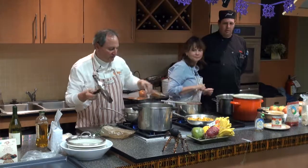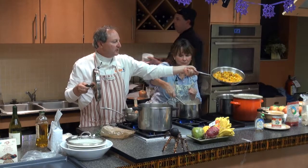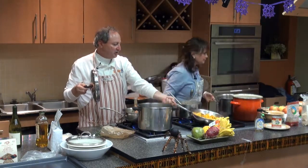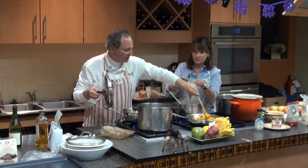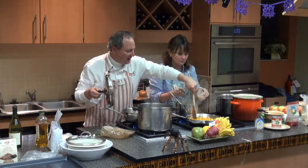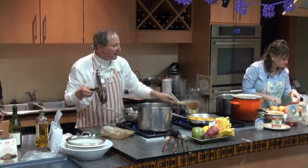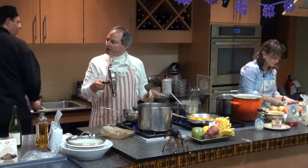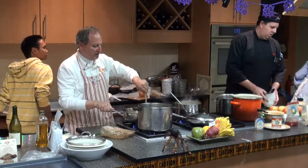Wow, this is looking beautiful. For those of you listening, the butternut squash is taking on a beautiful color right now. A little bit of caramelization on some of it, which is nice, and there's fresh sage in there that's going to add a lot of wonderful flavor to it. It would have been nice if we had a little bit more fresh sage. Actually, Kathy, you have a little bit more here, don't you? Yeah. Could we chop up a little bit and put it in at the last couple of minutes too? We'll do that.